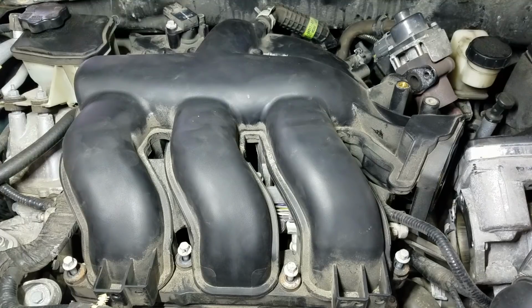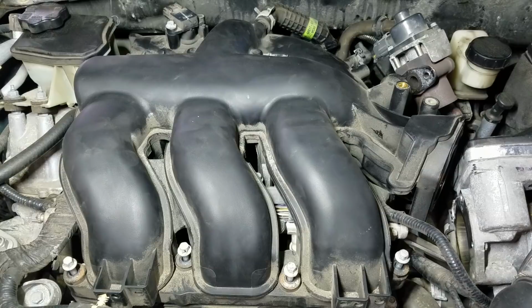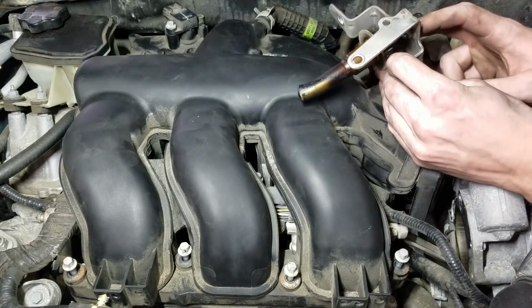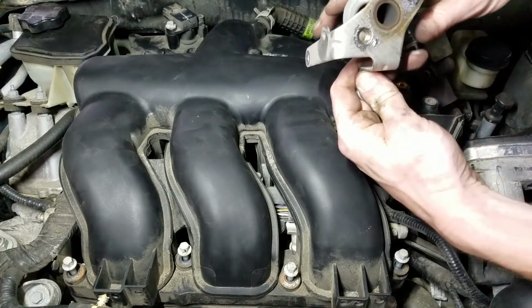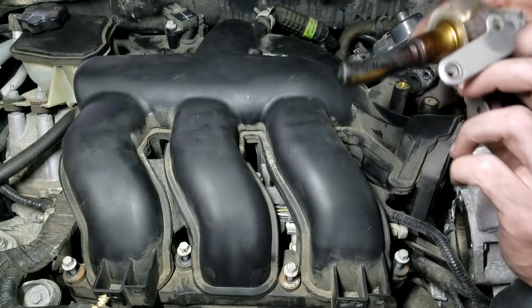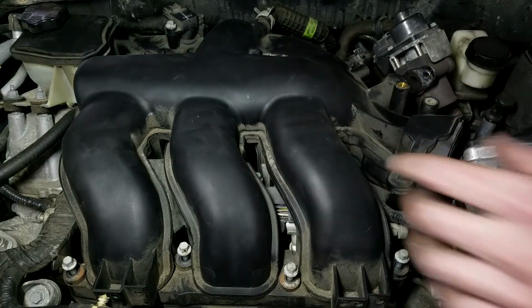All right, so I had to take a break for a minute. My camera battery went dead, but I ended up getting the intake off, and how I did it was I actually removed the EGR valve from this bracket. There's two bolts here in the back that bolt the EGR onto the bracket, and then once you get this up, you can just slide this out.